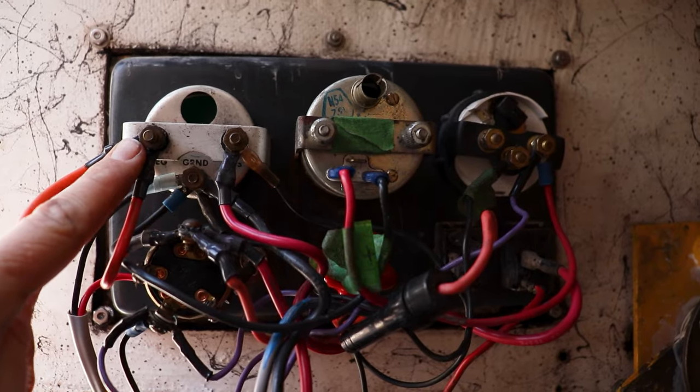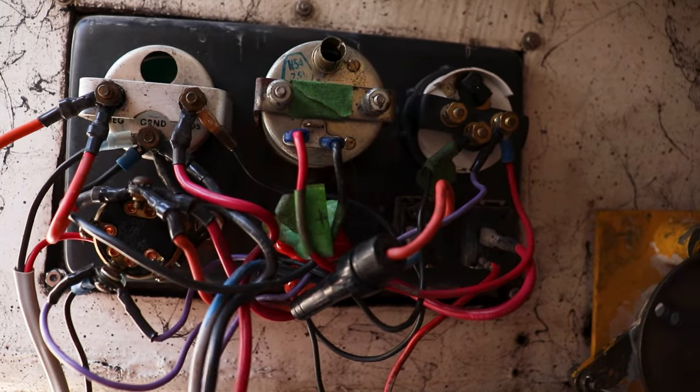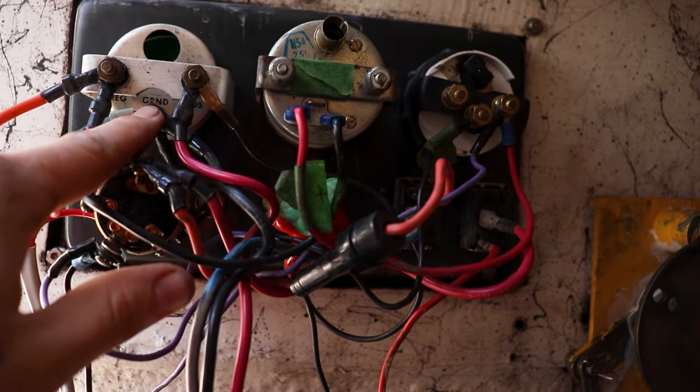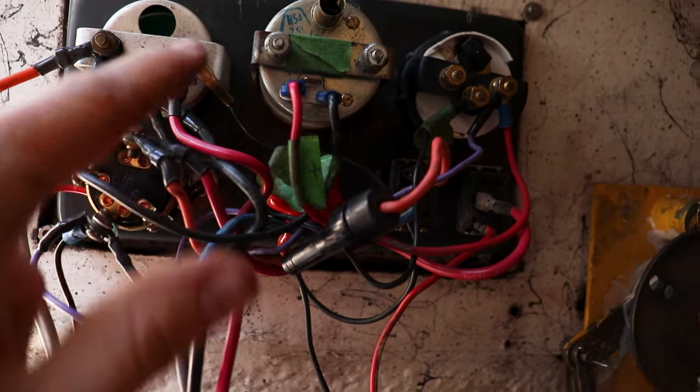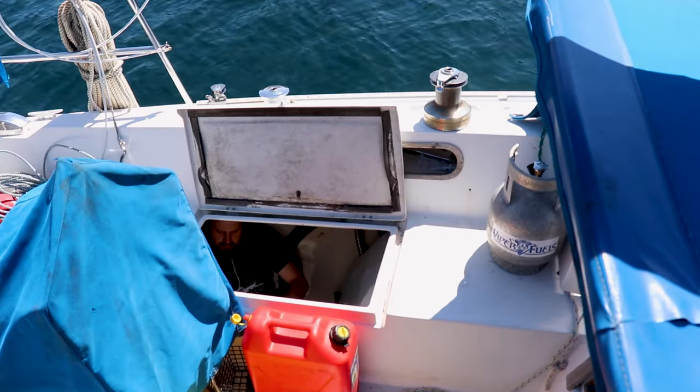I think I've worked it out. There's a bunch of positives led to a single post and a bunch of grounding wires running through different wires back to the main engine block. Positive power runs through the amp meter to the ignition switch and back out to the engine. This lug here is being used as a common ground, with all the grounds running back to it and a wire running back to the engine bay. So instead of all this excessive wire, I'm just going to run a positive and a negative, put in a positive and negative bus bar in the engine bay — power and ground running from there through a single wire back to positive power and back to a negative ground lug.